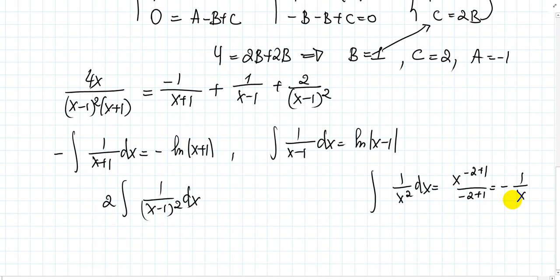If you take x minus 1 as u, okay? What is the derivative of x minus 1? 1, right? dx. 1 dx, let's see. Okay, so this is equal to minus 1 over x minus 1. Sorry, minus 2. We have 2 here as well. Okay? Yes? Good. So do you understand what to do in the cases where the linear factors are repeated? Right? We need to add additional terms on the right-hand side.